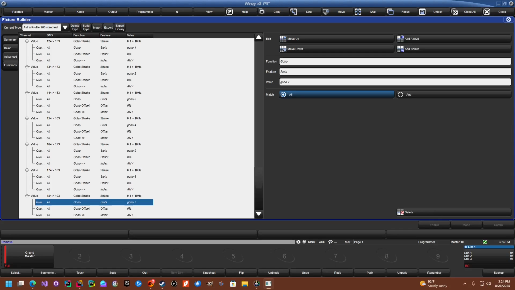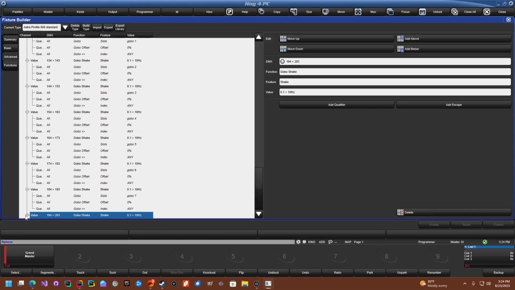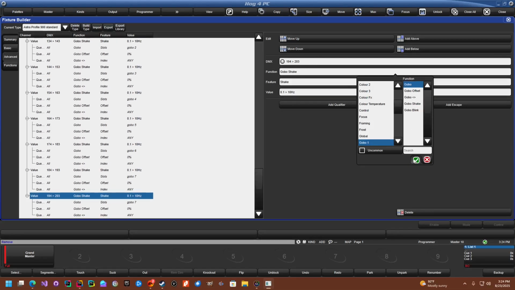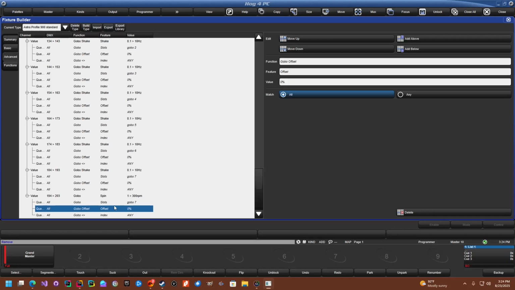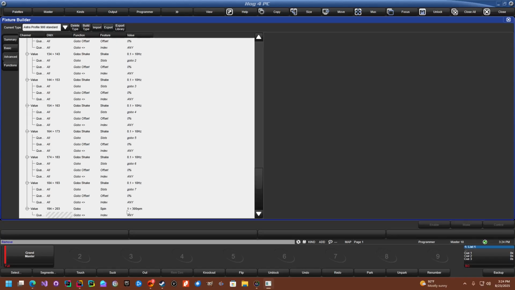So our next step is to add Gobo rotation or Gobo spin in this case. So if you look, let's go down here. You'll see that it says forward real rotation, fast to slow. It's exactly like color spin. So we're going to change this to function Gobo, feature spin. And we're going to do 1 through 300. Oh, not 200, sorry. 300. And then we can't have this qualifier. We don't care about this qualifier because we're spinning, so the offset's going to be any percent, really.